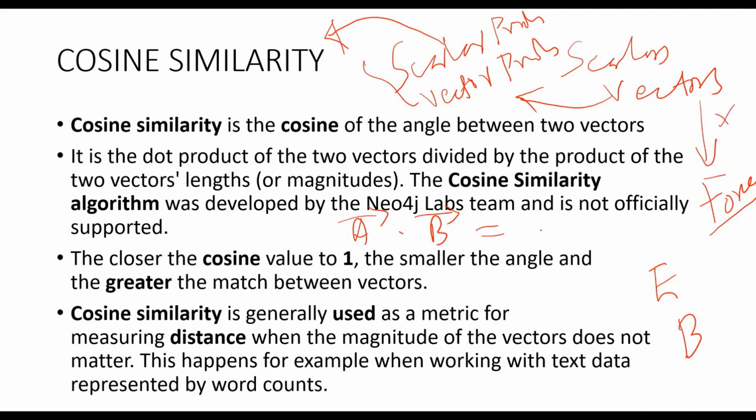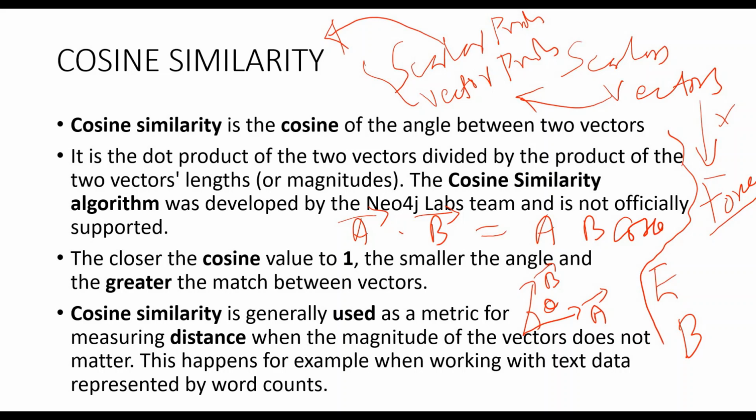So A dot B is equal to A into B into cos theta. This is the formula we use here. A dot B is equal to AB cos theta. What is A? This is vector A, and B is vector B. Here A is the magnitude of vector A and B is the magnitude of vector B. What is theta? Theta is the angle between vector A and vector B.